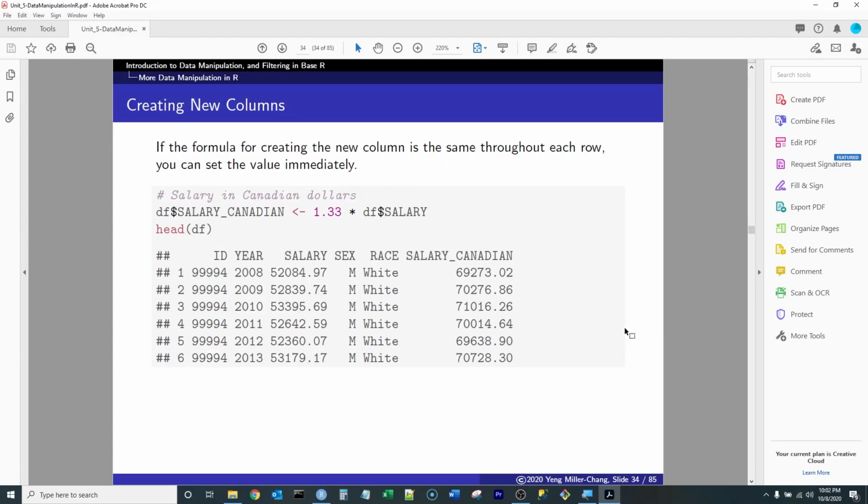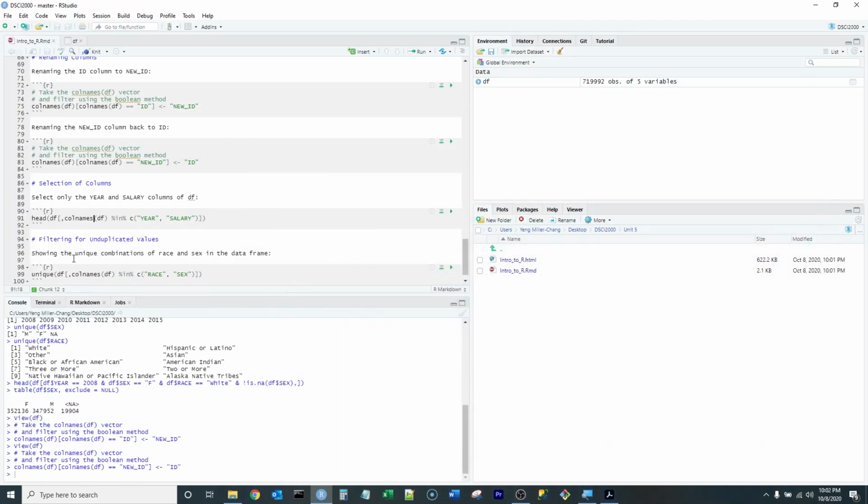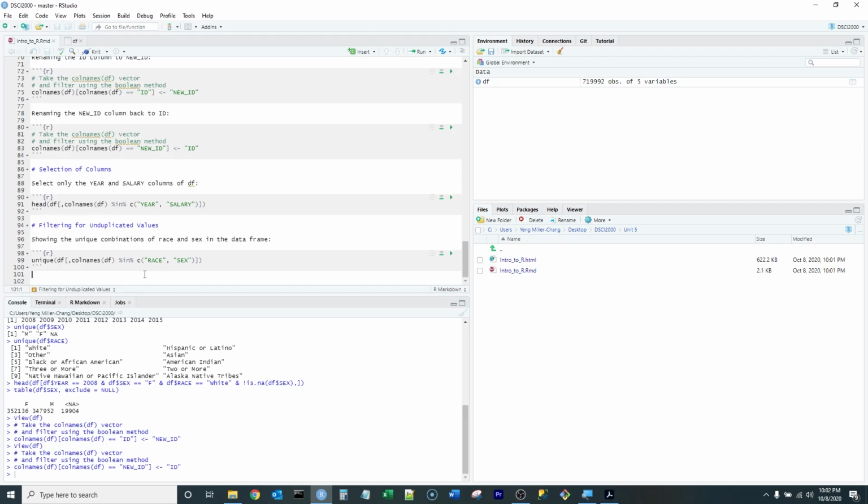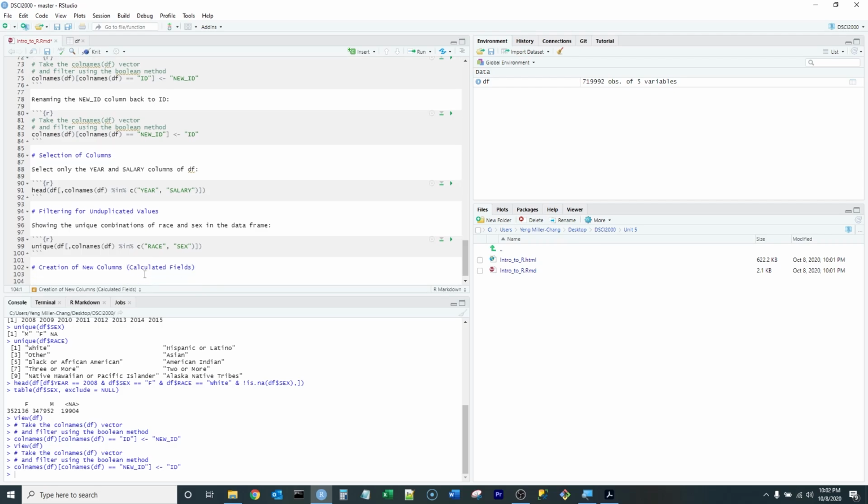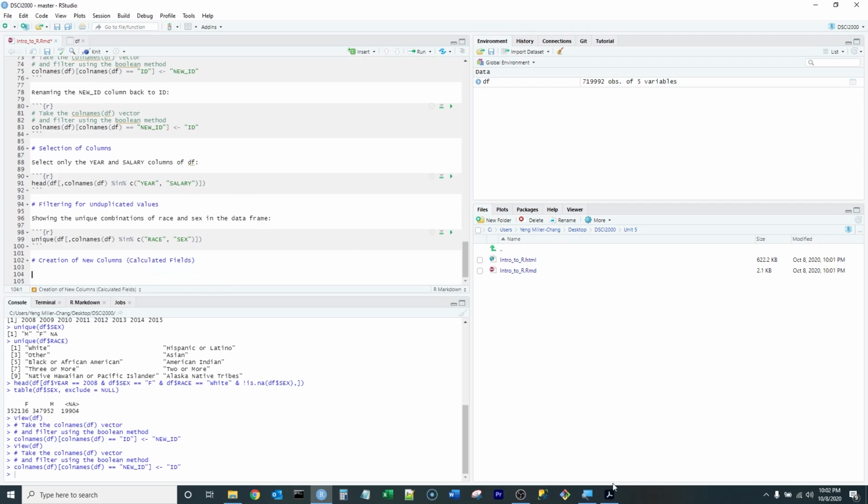Let's talk about creation of new columns. Another phrase to describe what I'm doing is the creation of a calculated field. So here's how you would do that.